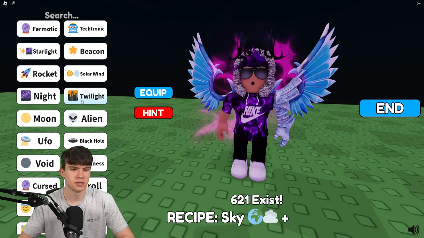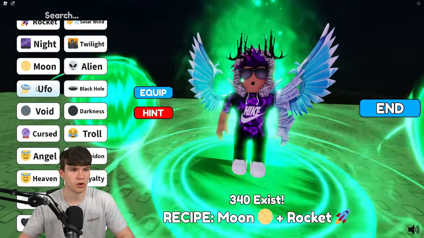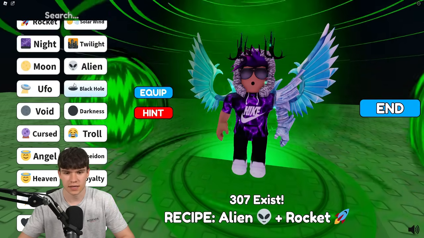Night is sky plus time. Twilight is sky and night. Moon is night and stone. Alien is going to be moon and rocket. That's a pretty cool one, guys. UFO is alien plus rocket.